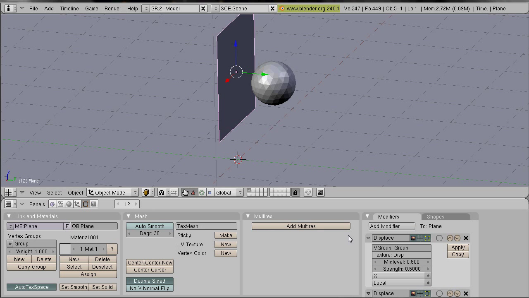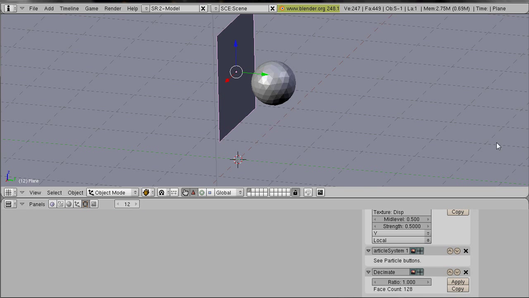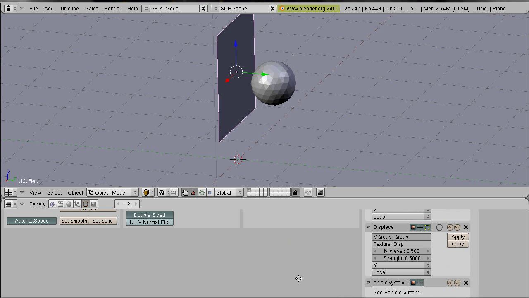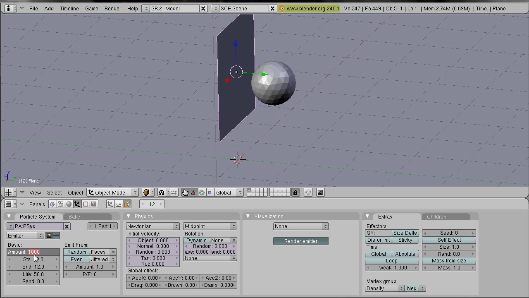We can add a modifier called decimate, which shows us the face count. 128. Okay, we can delete that again. So 128 is enough particles. Okay, the lifetime should be very high. And yeah, that's it for now.